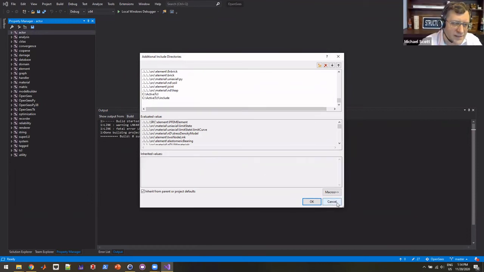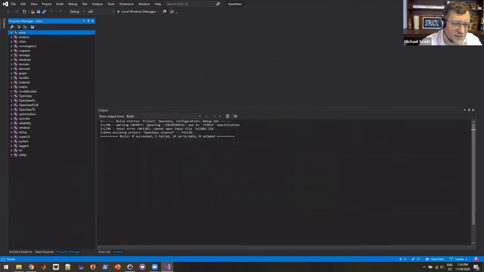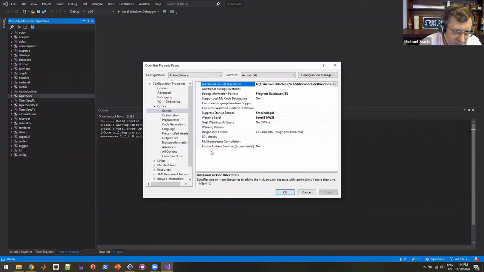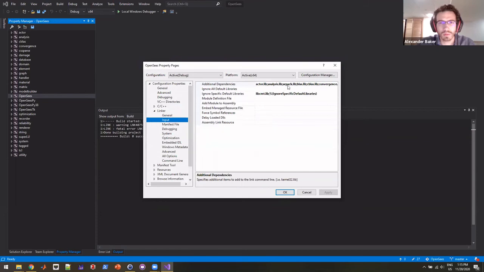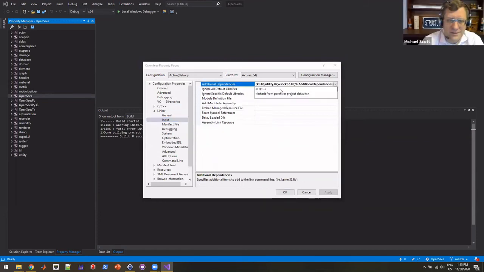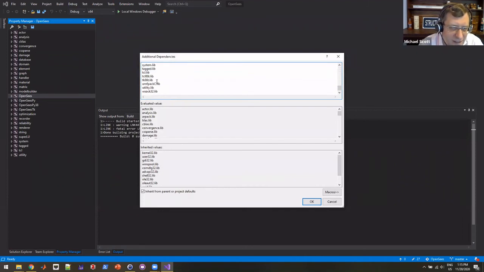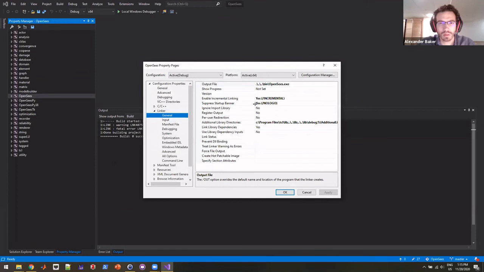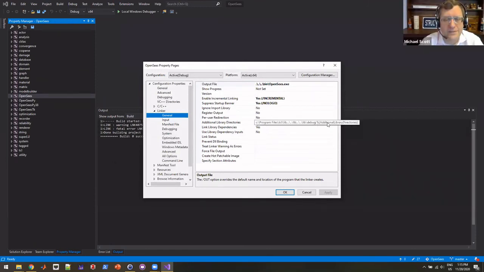Okay. So I bet it's in, if you go into the OpenSees project properties, and then if you go to linker down below C, C++, the next main, and input, and there's additional, let's see, there's tickle 8.6. So that's the one it's trying to find, right? Yeah, but where? So then I think there's a directory. So if you go back, General, additional library directories. Yeah, that's the one.